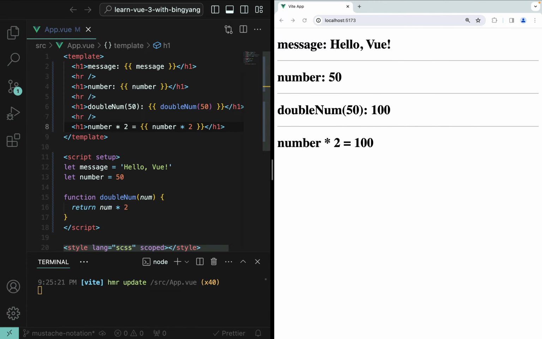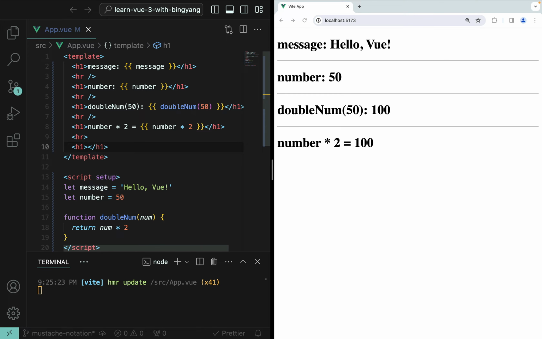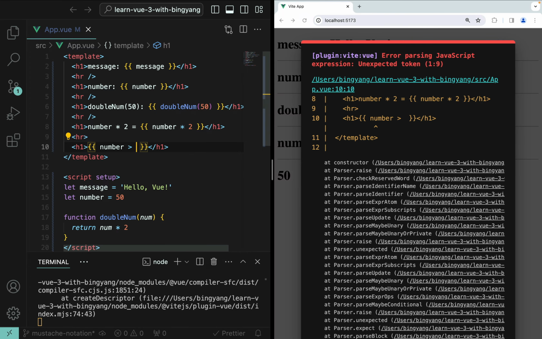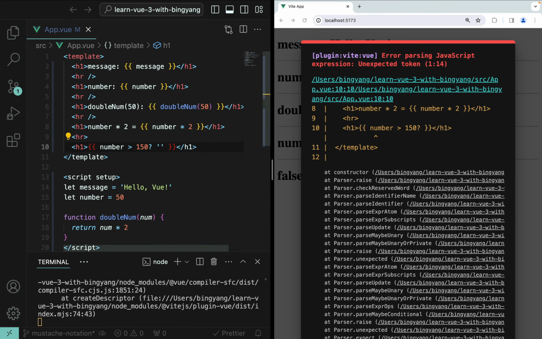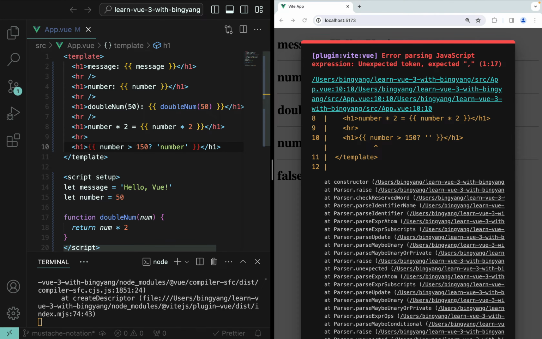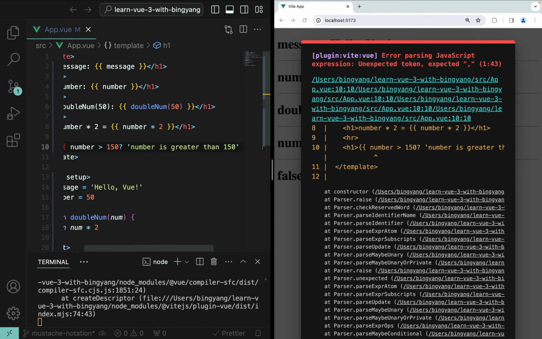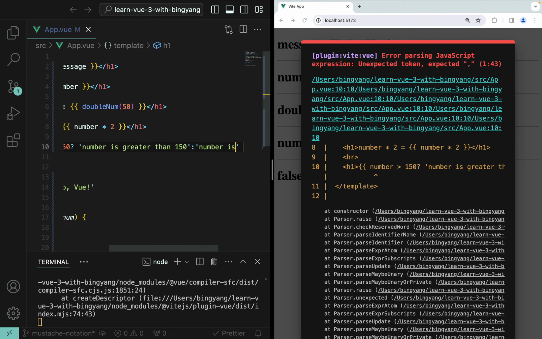And let me show you another example of evaluating JavaScript expressions. So here we're going to use a ternary operator. If number is greater than 150, render number is greater than 150. Otherwise, render number is less than 150.